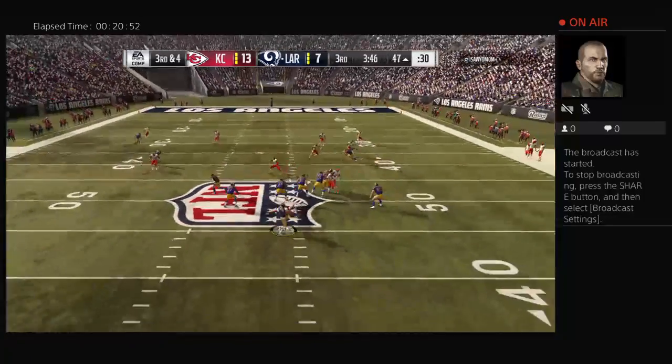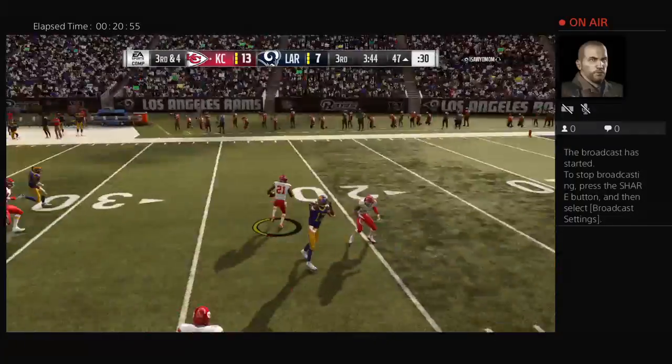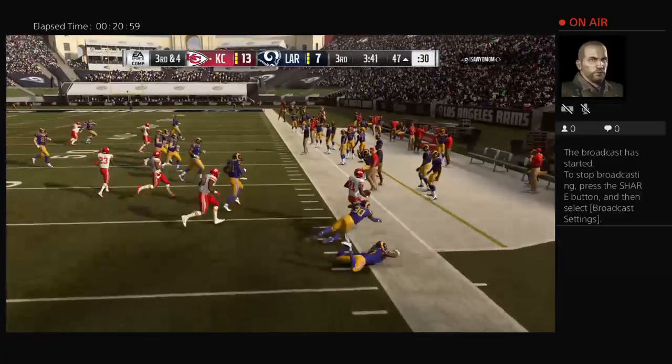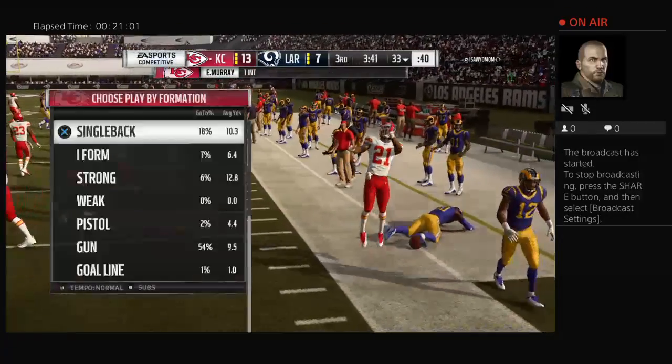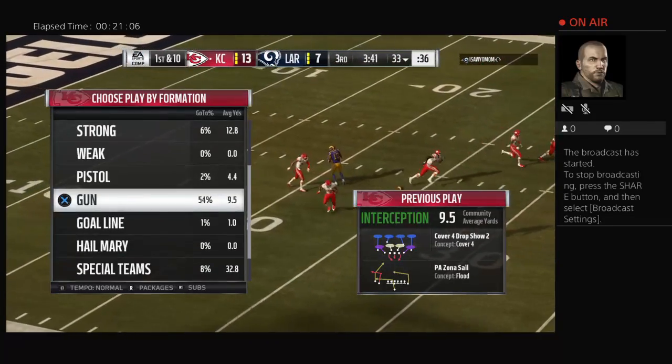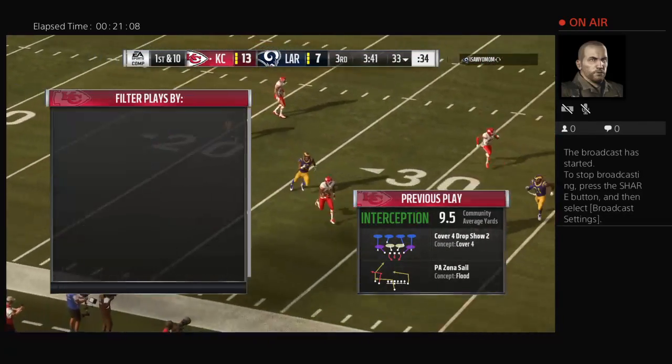A play fake to Gurley. Now gone. Looking this time for Woods, and it's intercepted. Picked off at the 23. Woods, the intended receiver. Well, and I saw the pressure coming at him. That just looked problematic. Hit him as he threw it, and the interception ensued.